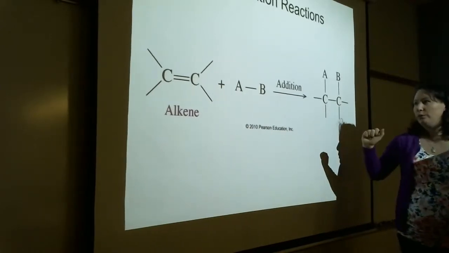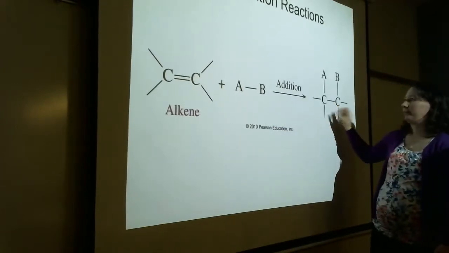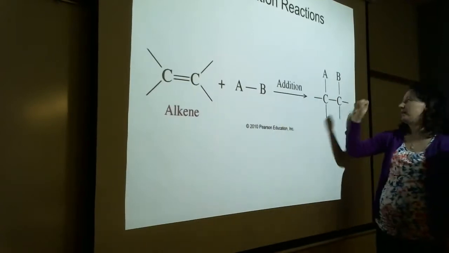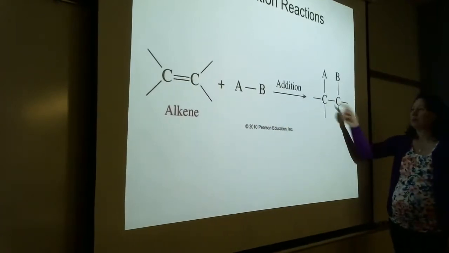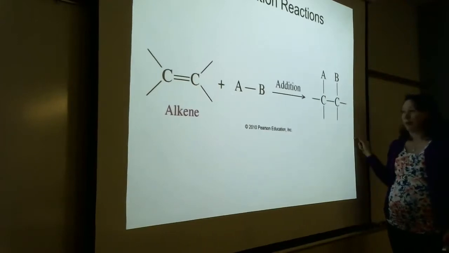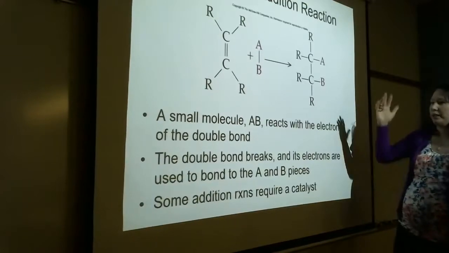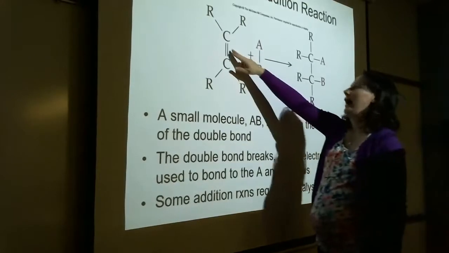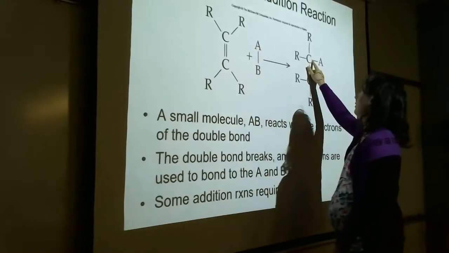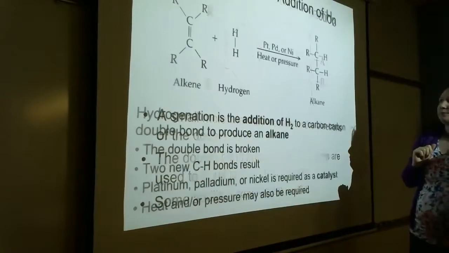This figure is from your textbook. You're taking the alkene, you're reducing it down to an alkane, and whatever A is now on the alkene, whatever B is now on the alkene, but of course now it's an alkane. And then there may or may not be some other product. All right, so there's the same thing again, just looking at it from the side. Alkene becomes an alkane. Whatever A is gets put on the molecule. Whatever B is gets put on the molecule. That's just from a different textbook.